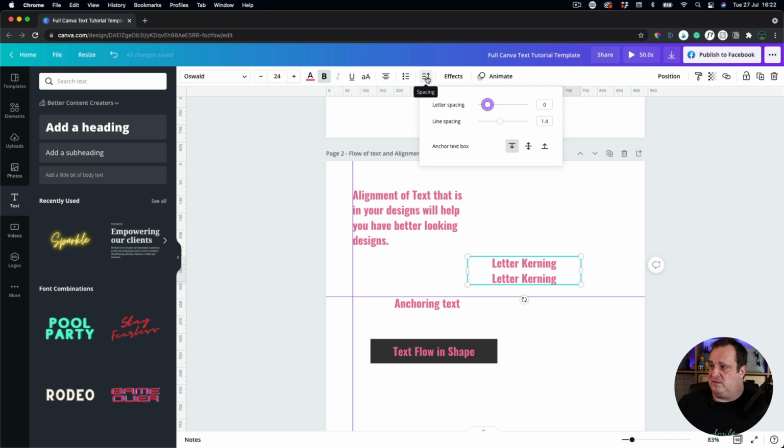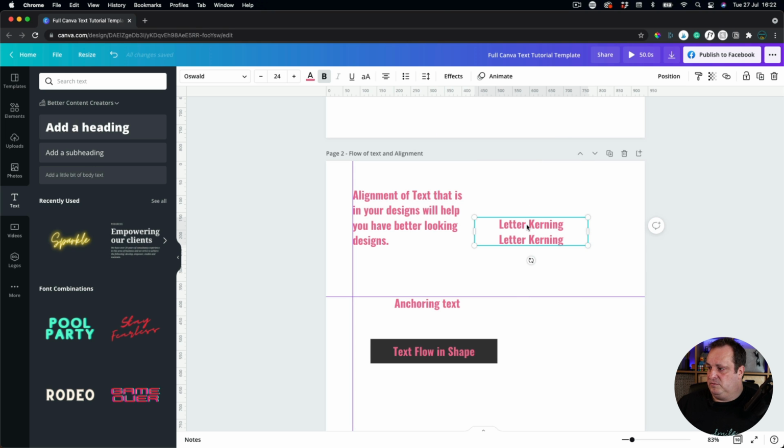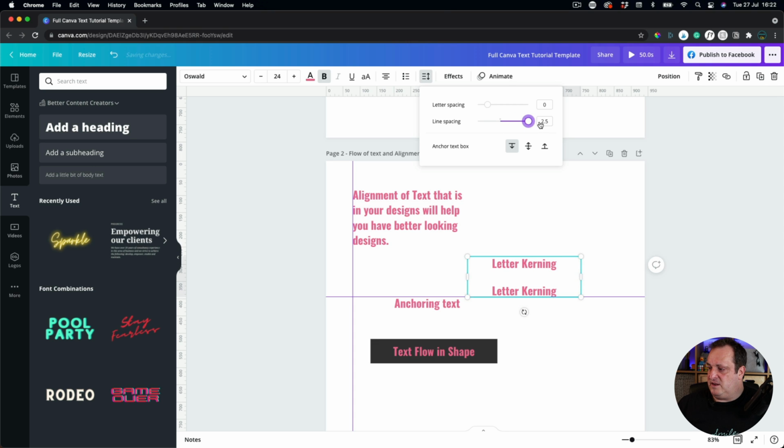That's also under the spacing effect here, and if you've got multiple lines of text, it's the space between the bottom of the letter here and the top of the letter here. Oops. So I'll just undo that and come back to spacing. So you'll see you can spread them out to 2.5 lines, and you can also slightly overlap them by coming down to -5. The default line spacing when you first start typing on most fonts is 1.4, and you can see that 1.4, I'll just type it in.